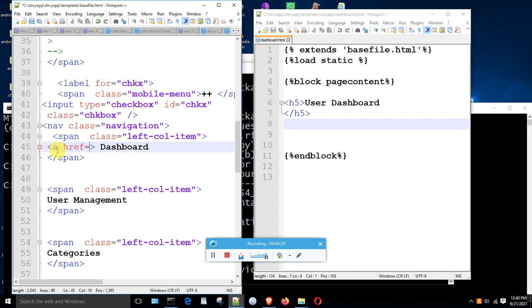Alright, so the first thing we have here is this. The second thing we have here is this. The third thing we have here is this, URL. Can we all see this? URL. Okay. The next thing is this. We're going to where? The dashboard. So we're going to say that we want to load user app. Are we there? Colon. Okay. Dashboard.